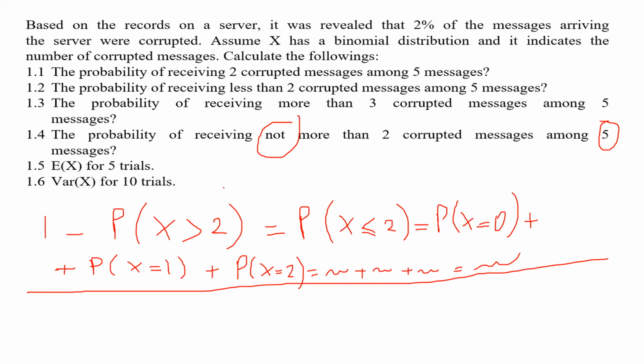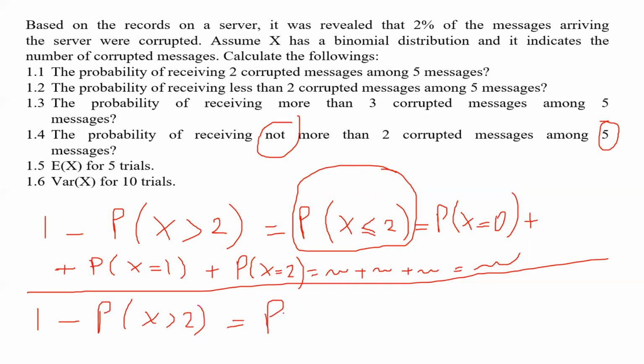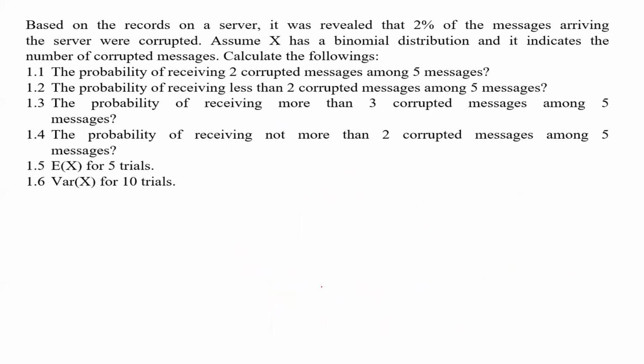Now, what about reading from the table? So I already understood I can use this one, right? So 1 minus probability of x more than 2 is equal to probability of x less than or equal to 2. So whenever we have less than or equal, directly you can read it from the table. Perfect. So you see, sometimes it's easier to use the table. Sometimes it's easier to use the calculation. But as I said, in the exam, we should be careful which one of them we are asked to use. If we didn't specify, you can use whichever is more comfortable for you, and you can easily find the final answer.